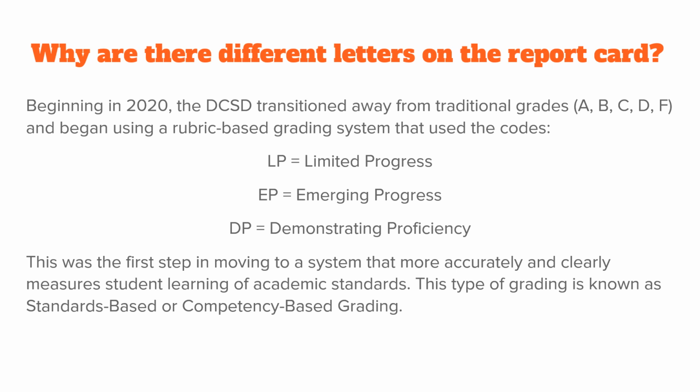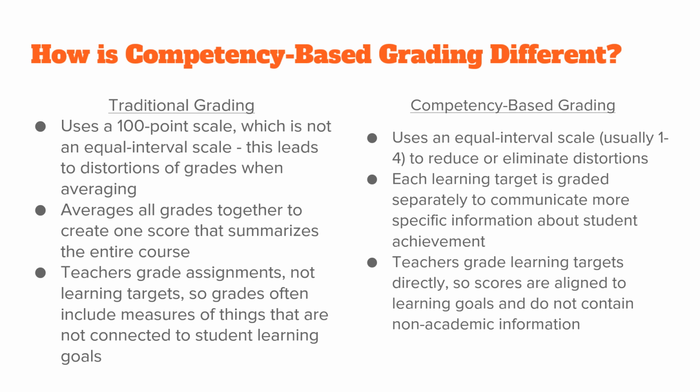There's several different reasons why we want to go in this direction. The primary purpose is we want to provide more detailed, focused information for parents and students that directly relates to student achievement. The traditional system, although it's been used for a long time, was really designed to sort and rank students. And it's not a very precise system if our goal is to provide information about individual student academic performance. So there are a few differences between traditional grading and competency-based grading.